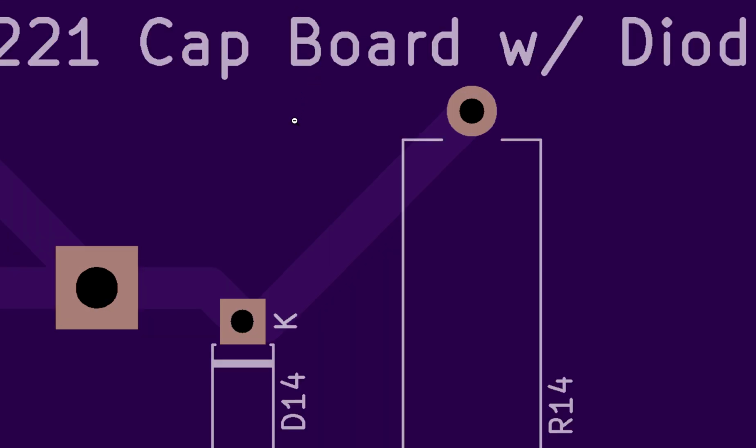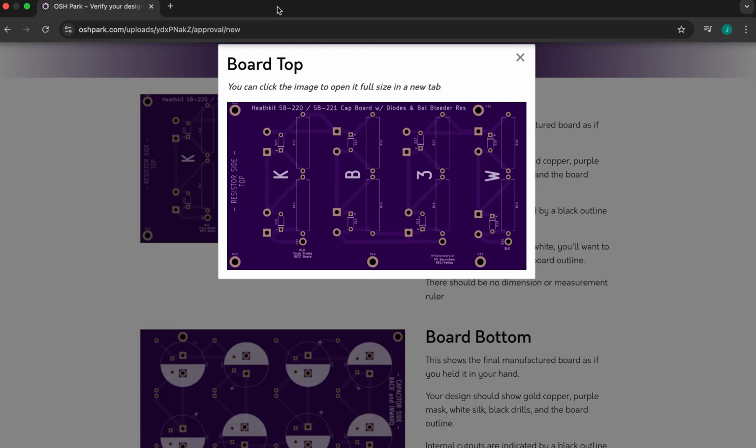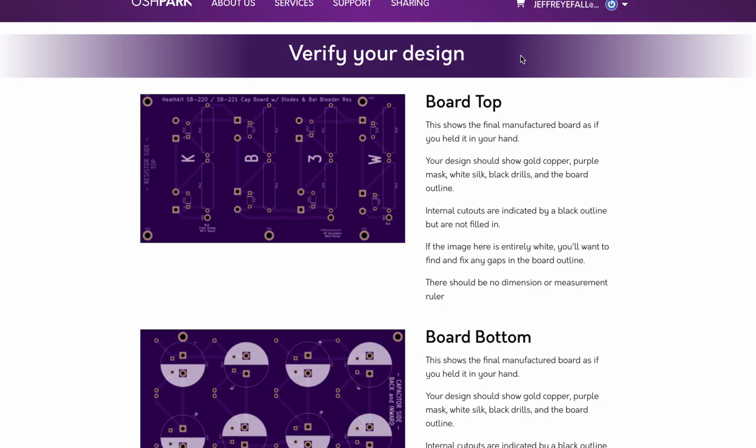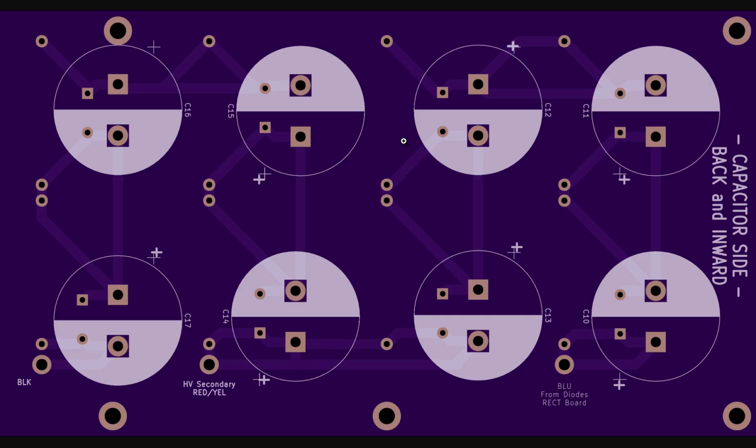Let's see if I can get out of this thing somehow and look at some more of this stuff with you. Okay, here we go. Yeah, that's the top of the board. And I tried to label it so people wouldn't screw it up putting it together if I end up selling these things. There's the bottom of the board. And so this is the part where the capacitors go on, and the footprints from KiCad 9 had all these laid out. I think I got these footprints from Digikey for these capacitors, so it already had a nice footprint on it, but I added plus signs.